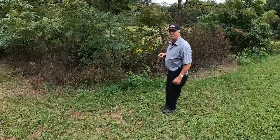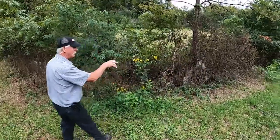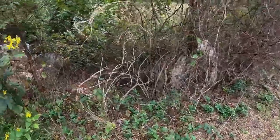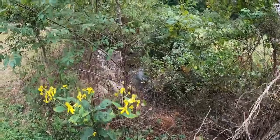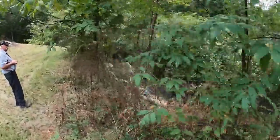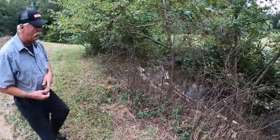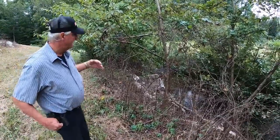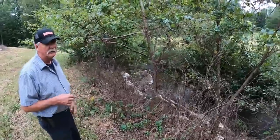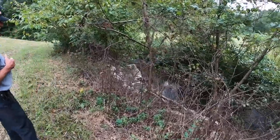This little stream is something I really like on this property. As you can see, it's got some huge white boulders along the stream. It's a real brisk stream. The thing about the water on this property is that you own it on both sides. If you wanted to net the property off to put fish on it or anything like that, you can do that. You own the property on both sides of the stream.